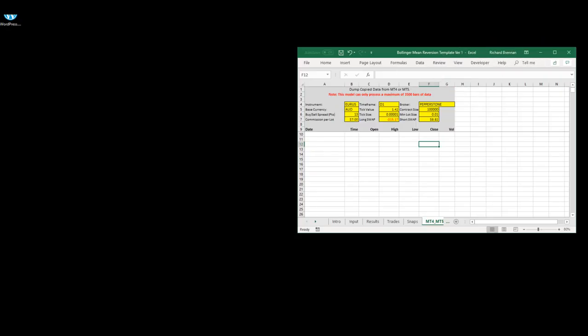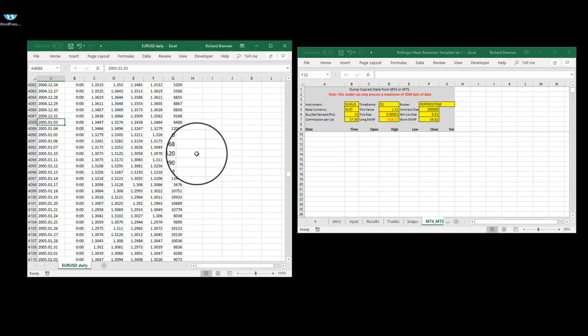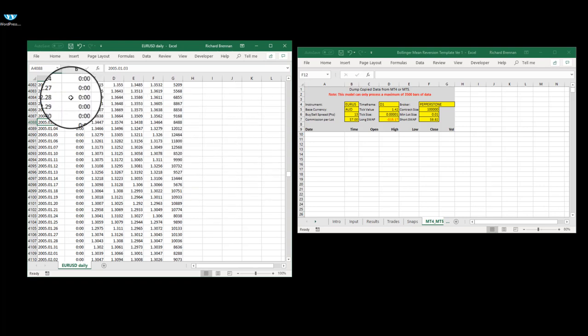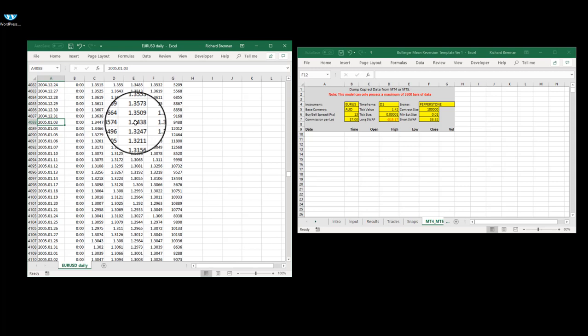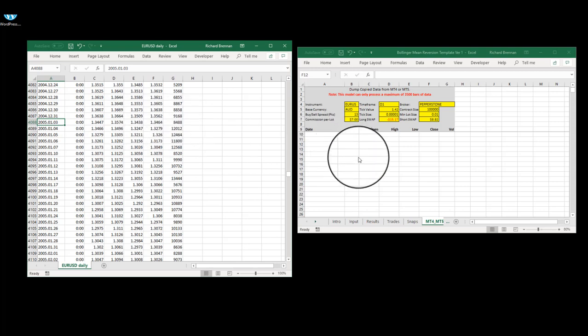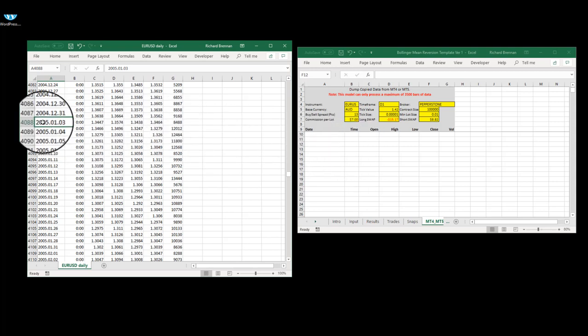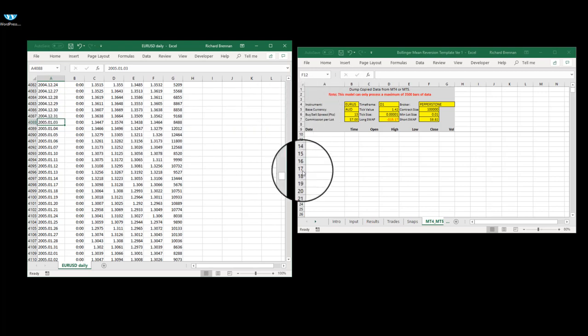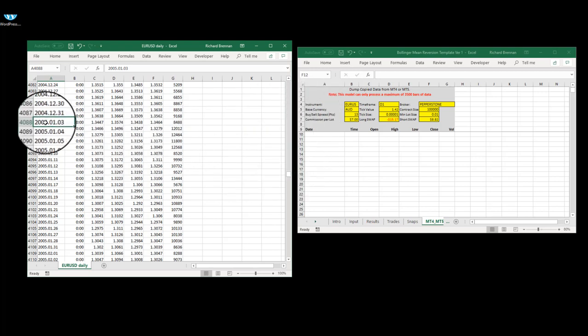And we're now looking for our data. So this is our data file that we've downloaded, the CSV file. And as you can see, we've got the date, the time, which is 0 because we're using daily data, the open, high, low, close, and the volume. What we need to do there is just copy the cells we're interested in, and we'll be copying from 2005.